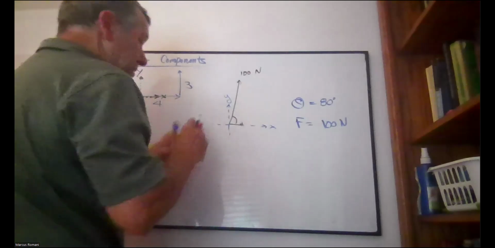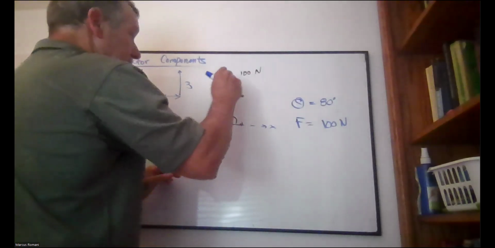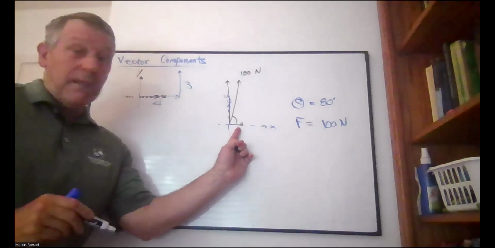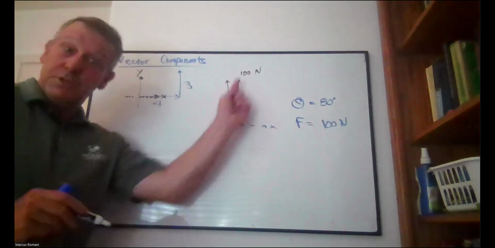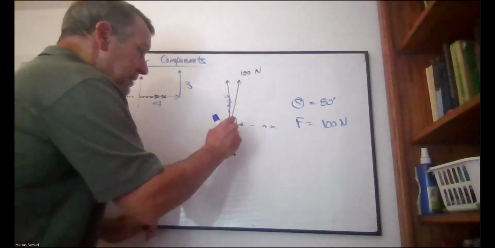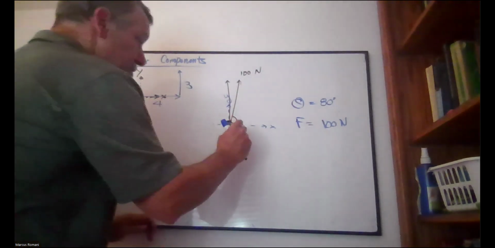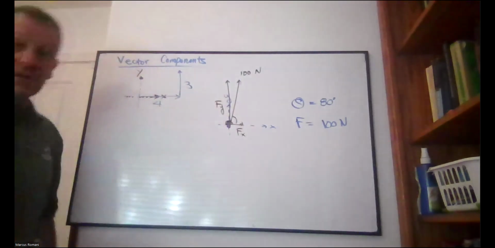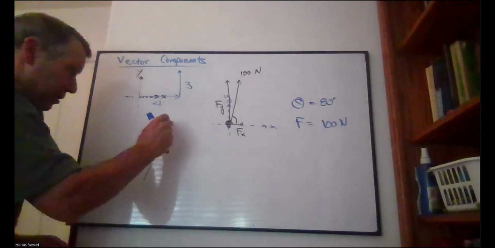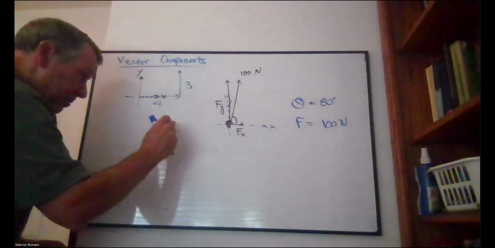So let me draw it just a little bit differently. So we found the right components, a person pulling this way and a person pulling this way. It will be equivalent to one person pulling 100 newtons like that. So there's that stack there. Just a quick reminder, we're going to call this Fx, we're going to call this Fy. Eventually you get very comfortable and you don't need to draw your rectangle, just your triangle. I'll put it there like that.